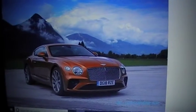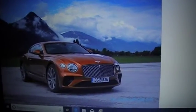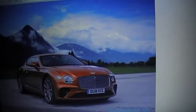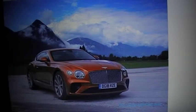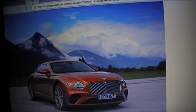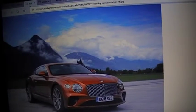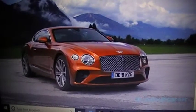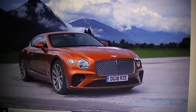Next up at number 9 we've got the Bentley Continental GT. Again, this car needs no introduction. It is an amazing car. Simply oozes prestige and sophistication, maybe a little too big of a luxury cruiser rather than some nimble razor sharp vehicles out there that could give James Bond the edge. So maybe just a little bit on the huge or the big side.